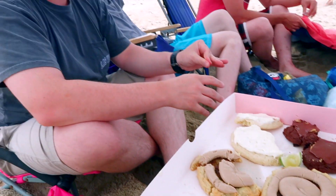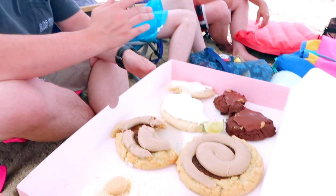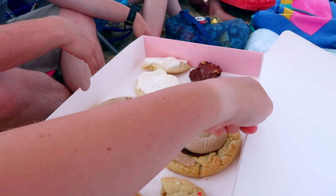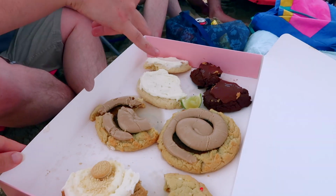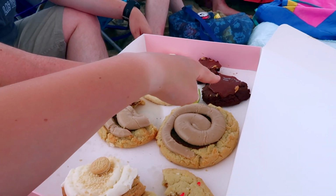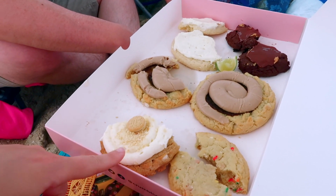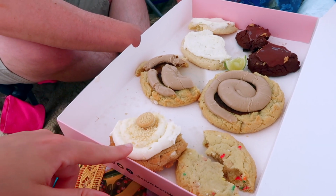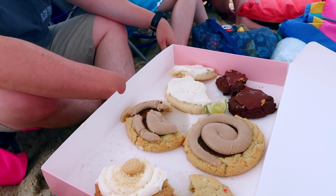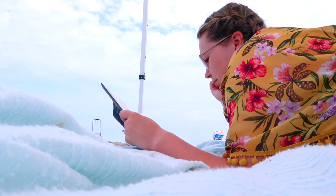I honestly think, though, last week's was better than this week's. What do you think? Yeah, I think there were more contenders. These two are my favorite. Yeah, I do really like this one. I did really like that one. I liked the cookie on the Oreo, but not really the icing. And this one was definitely better than I expected, but still not my top. Yeah. Cool.